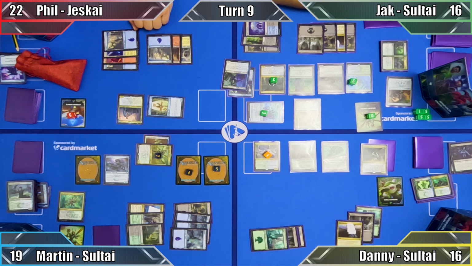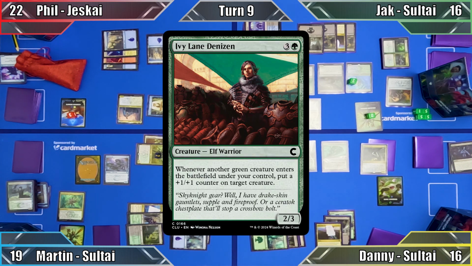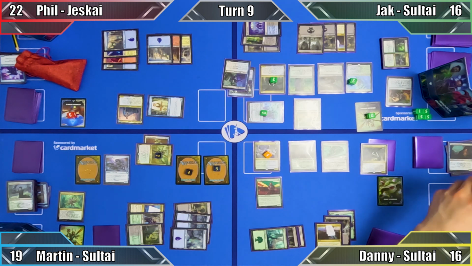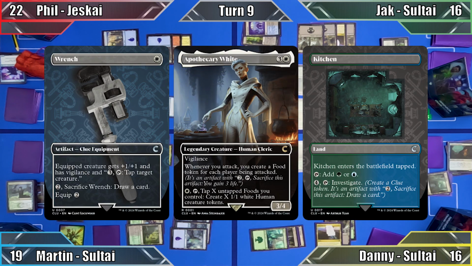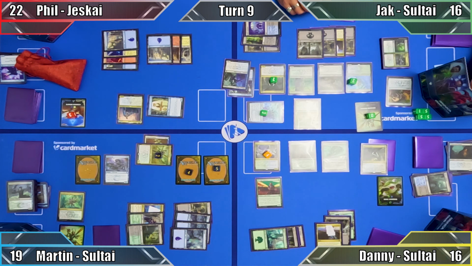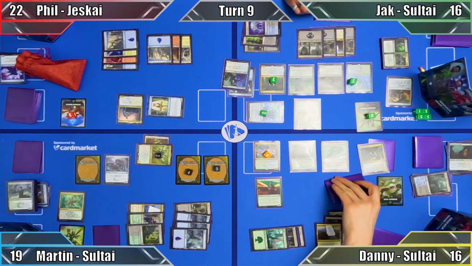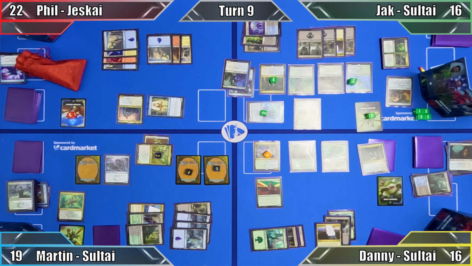Danny plays a forest, which he then used to help cast Ivy Lane Denizen. Unable to attack, he moves to his end step, where he collects Evidence 6 and makes a suggestion. Danny asks the table if they know anything about the Wrench, Apothecary White, and the Kitchen, which Martin, unsurprisingly, does not. Again, not my fault. Phil also makes it known that he knows nothing about these topics, leaving Jack to come to the rescue and offer Danny some valuable information. Jack is rewarded for his efforts with the treasure, and Danny passes to Martin.